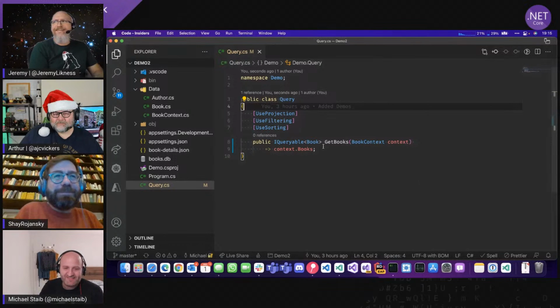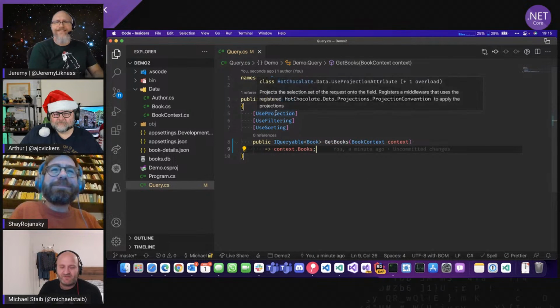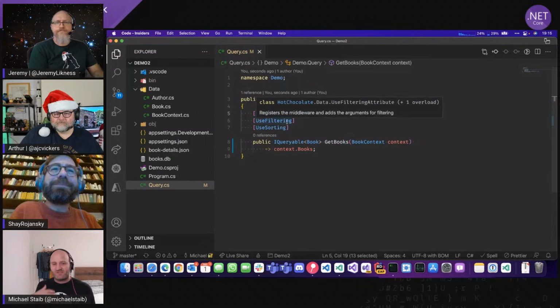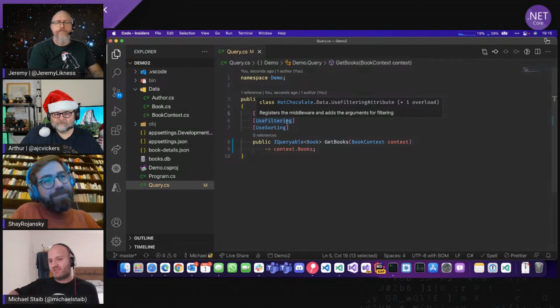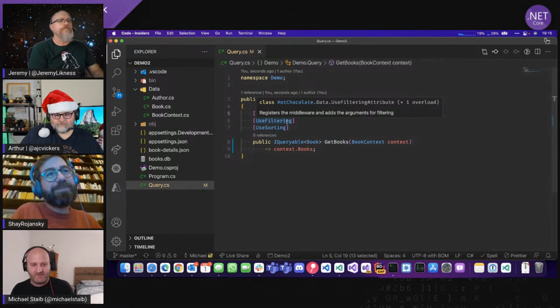So the first thing here, this is a simple resolver. We have here our middlewares for projections, for filtering, for sorting, which essentially allows us to rewrite GraphQL queries into Entity Framework expressions, which we put on top of IQueryable, and Entity Framework will then rewrite that to proper SQL.